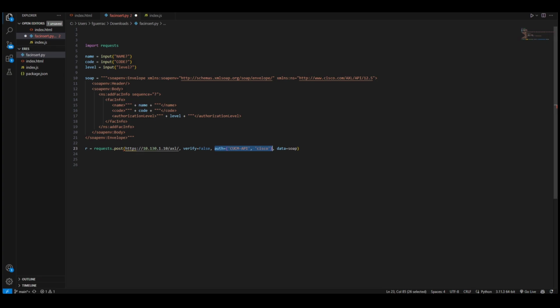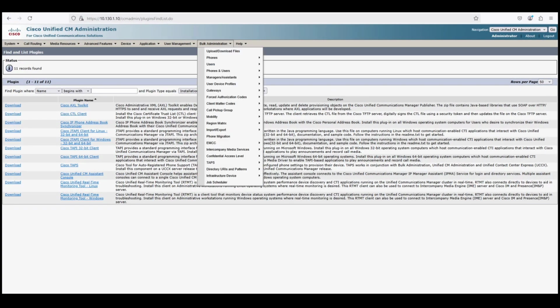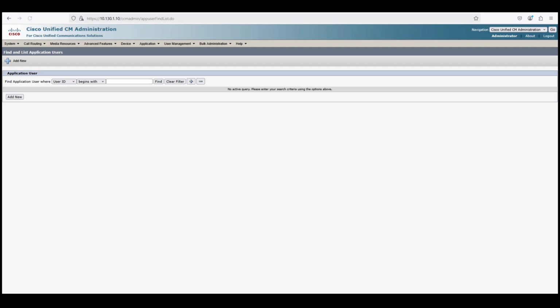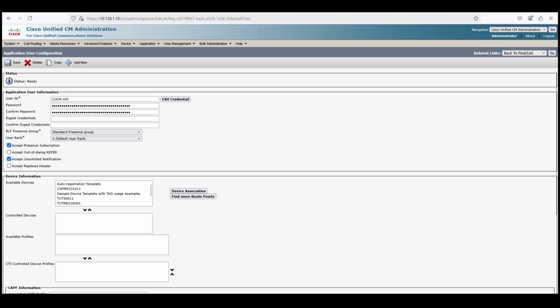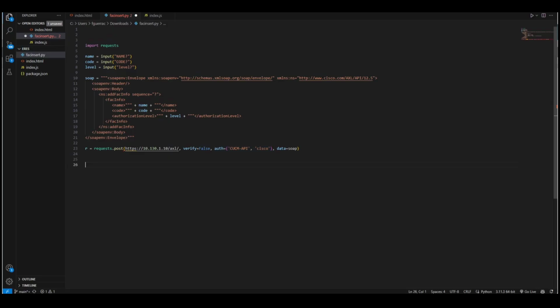This user is an application user. Before, you need to create a new user with this information. It's an API, this name, and the password. It's necessary to have the same information in the CUCM server and the Python script. When you have this information, you can send the information of the text to create a new fact.